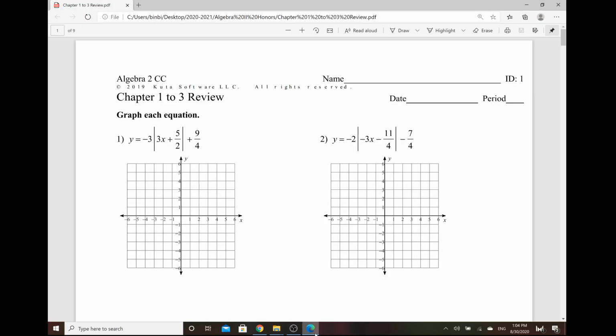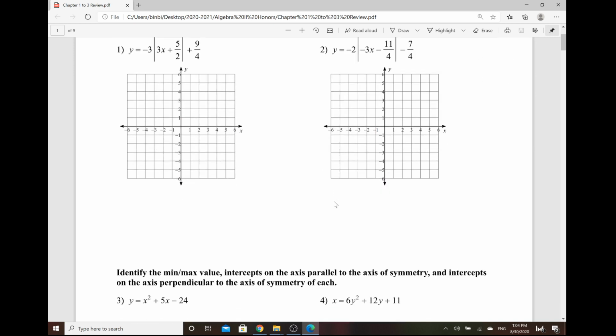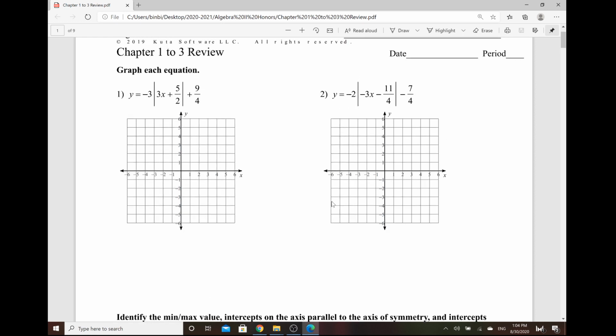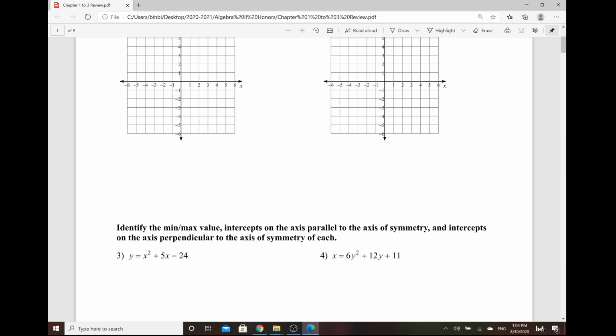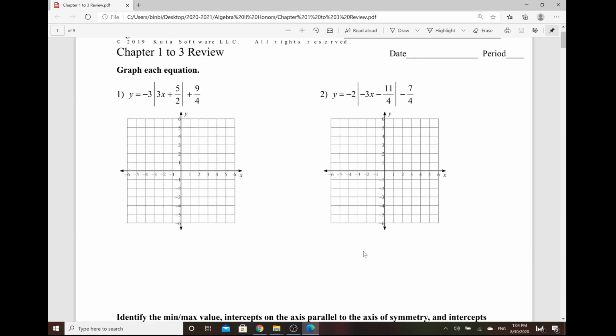Alright, so here's the lecture for Chapter 1 to Chapter 3 for Algebra 2 Trig Honors. Pretty much Chapters 1 to 3 all consider the refresh of Algebra 1, but there are some of the Algebra 2 contents, like some of the stuff right here, transformation, so we'll take a look at that. For the template, what I'm going to be going over here is the even number problems. We're going to divide it into two parts, the first half and the second half.